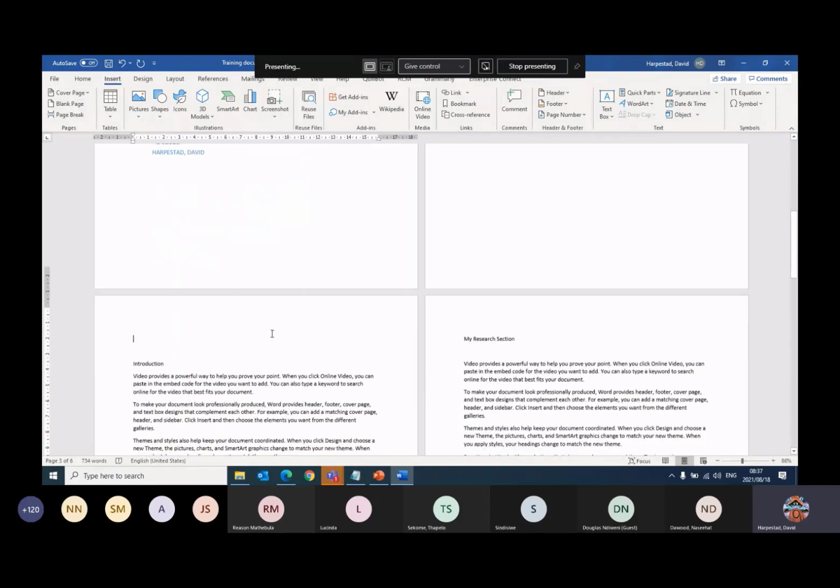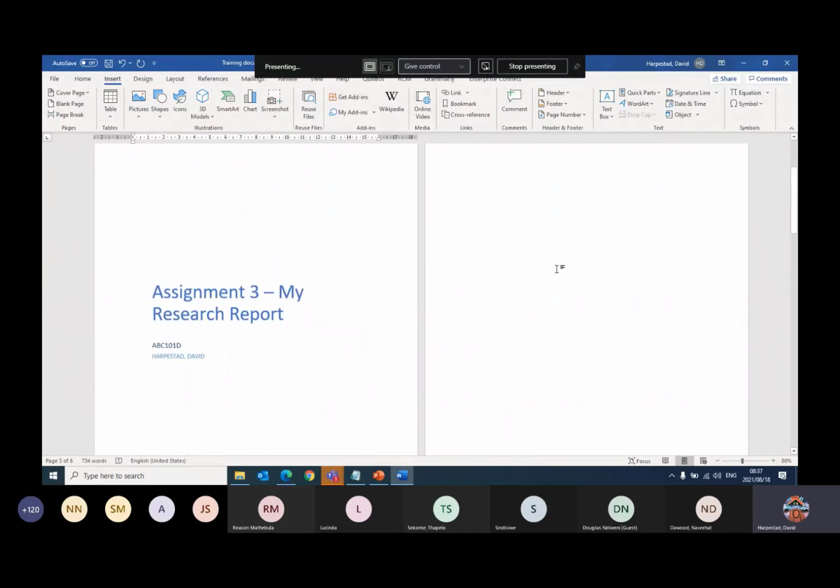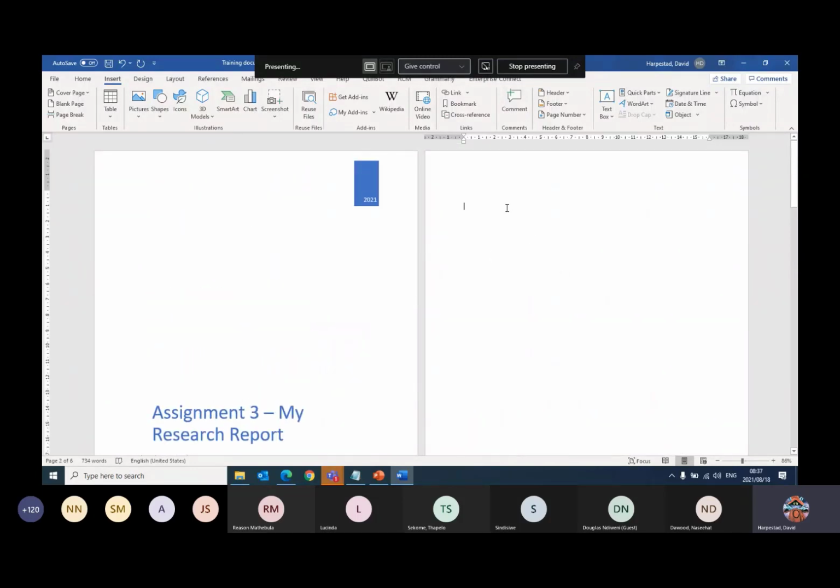boom, there we go. So now my introductions move down and I've got a nice space over here which I'm going to want to use. So that's pretty good. Don't be too scared to try things, because remember, if you make a mistake, there's always the undo button that you can use. So that can also help.